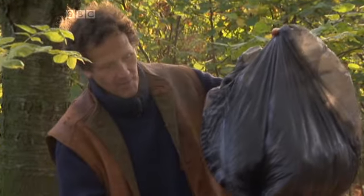Then when it's full and nice and wet, just give it some drainage holes. Because you don't want the leaves to be sitting in a puddle, you just want them to be moist. Now that will drain out. Put it behind a shed, in a corner, and if you want to make leaf mould that you can use as part of your potting compost, it needs to be left for a full year and it's kept wet.